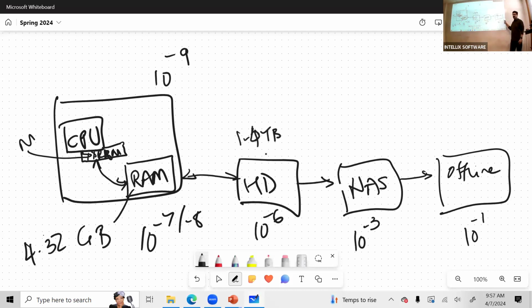So why even do that, right? Why not move everything? The reason is the cost. When you look into the L1, L2 cache, roughly it costs you about $100 per megabyte. And as you go into it, this thing will probably cost you about $50 per gig. This hard disk, you get a 1 terabyte hard disk nowadays for like $50-$60.